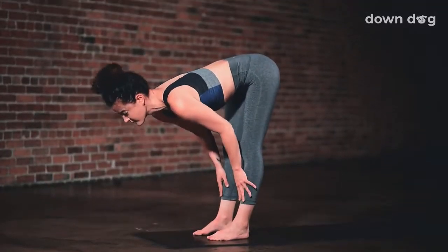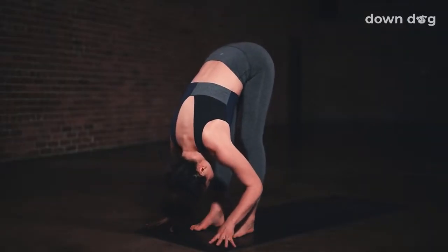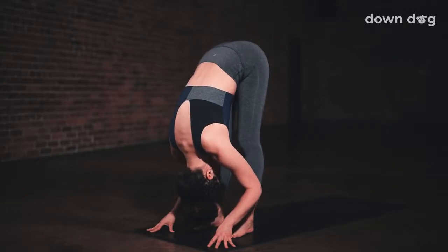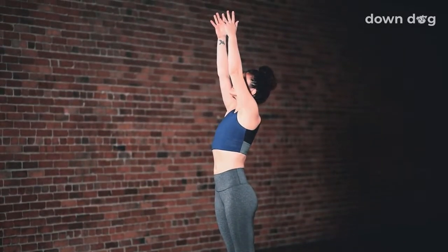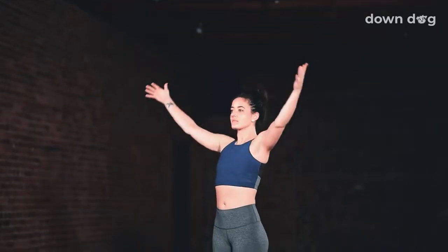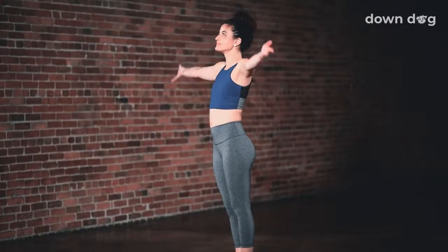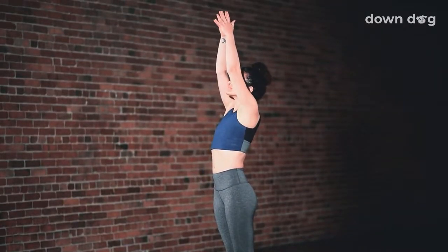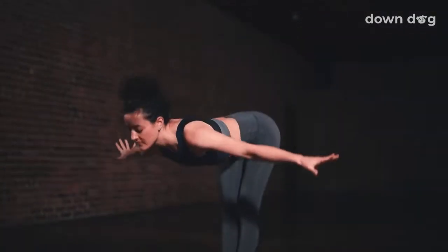Inhale and lift halfway. Exhale and fold forward. Urdhva Hastasana. Inhale as you reach your arms tall, softening your shoulders down your back. Exhale, Tadasana. Hands by the hips. Inhale, circle sweep arms to sky. Soften your knees and spill forward.